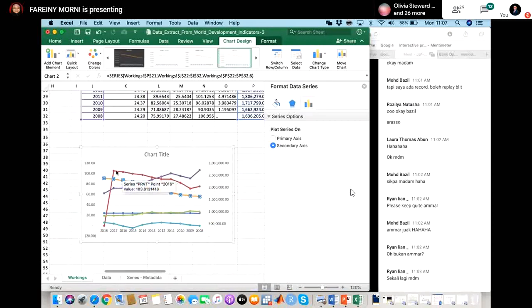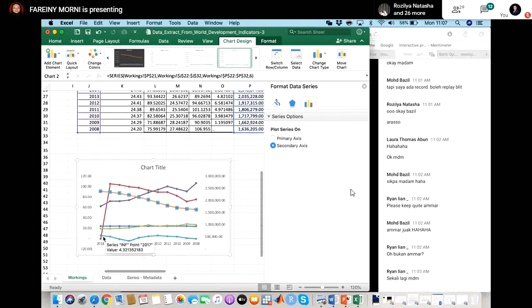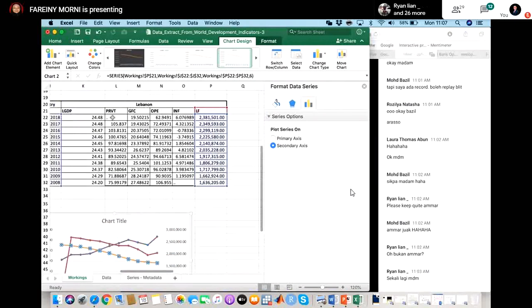Now, when it is like that, you can see there is a drop. The reason is that for this data, the cells are empty. Madam has two empty data points, PRVT in 2018 and INF in 2008.